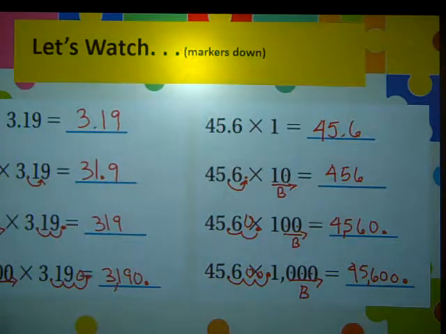45,600. Again, just a little review from what we did on page 23 when we first started multiplying whole numbers. Now we're just multiplying by a decimal. It doesn't change. We're still moving that decimal, just like we did in the lesson. If you need to rewind that, watch it again, feel free to do so. We're just moving the decimal to the right to make the number bigger by manipulating that decimal. I'm going to go ahead and go on.